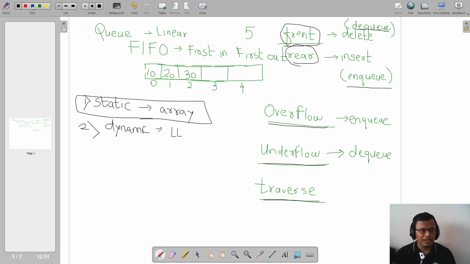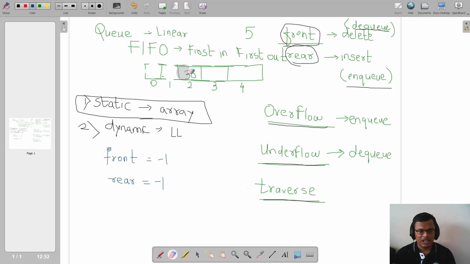Now in order to implement this queue, we are using two variables, because here both the ends are operational. The two variables that we use are front and rear. Initially we keep both front and rear at -1. As we kept top as -1 in the case of stack, which helps us initialize our stack as empty, similarly front and rear are initialized to -1 to indicate that our queue is empty.